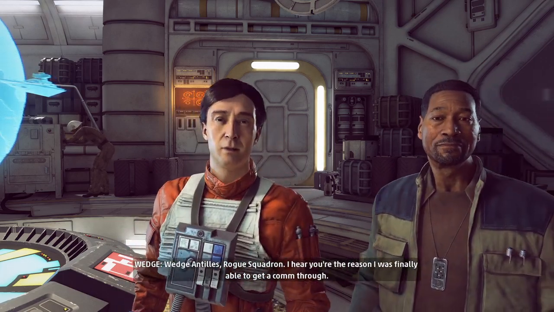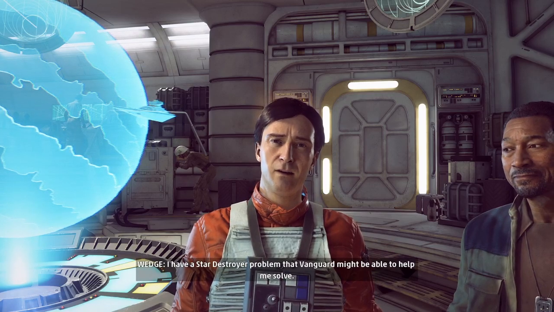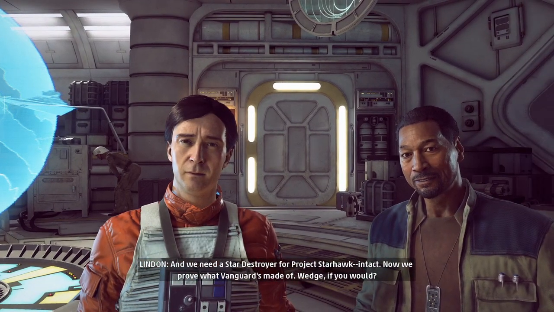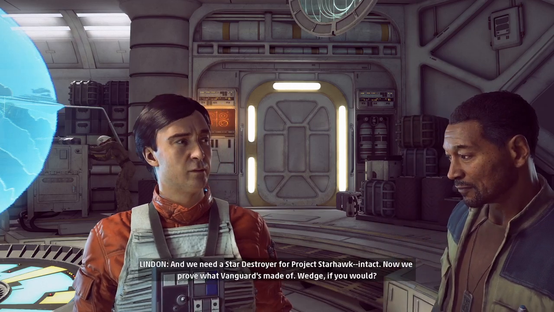I hear you're the reason I was able to finally get a comm through. I have a Star Destroyer problem that Vanguard might be able to help me solve. We need a Star Destroyer for Project Starhawk intact. Now we prove what Vanguard's made of. Wedge, if you would.